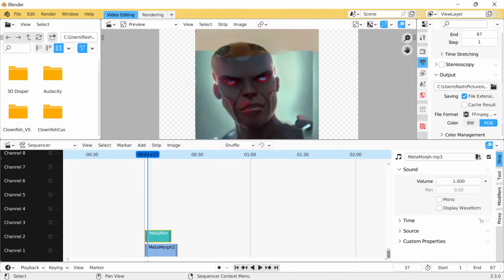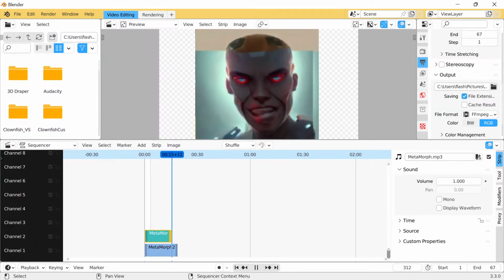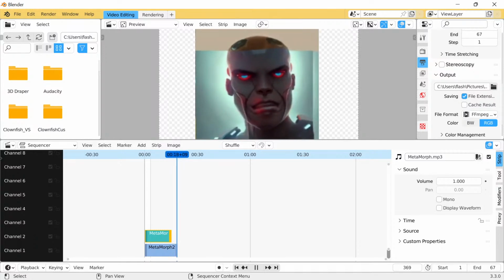Okay, so what we need to do now is change the amount of frames. So the frames actually go all the way out to around 369. How you can tell is that this is the video length and this is the audio length.